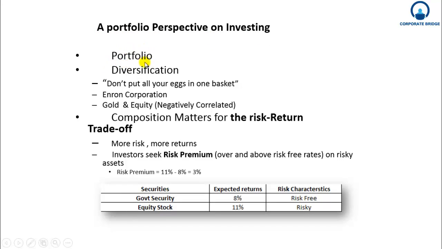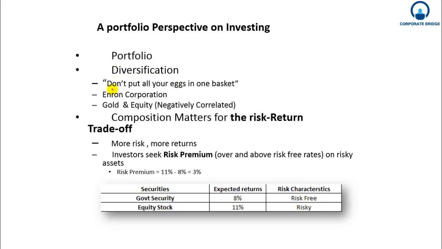So what is portfolio? A portfolio is a combination of investments in various different assets. So let's say if you have invested in equity markets, and in that equities you have invested in various different stocks, plus you have invested in fixed income securities, plus in real estates like land, then all these investments will make your portfolio. Hence we say that portfolio is a combination of investments in various different assets.